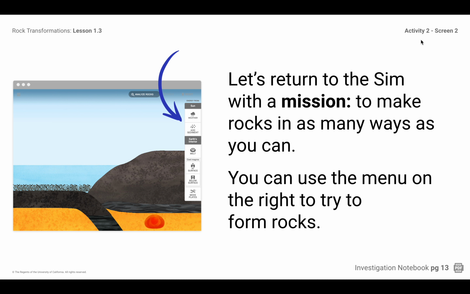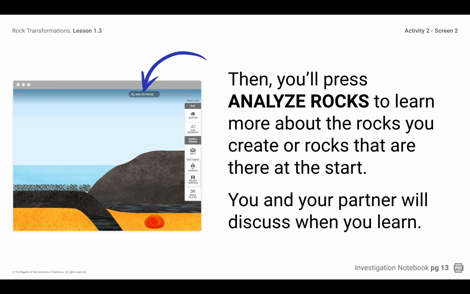In activity two, screen number two, you're going to return back to the sim with a mission. And that's to make as many rocks in as many different ways as you can. You can use the menu on the right to try to form the rocks. One thing you'll want to do is press Analyze Rocks to learn more about the rocks that you create or rocks that are already there at the start.